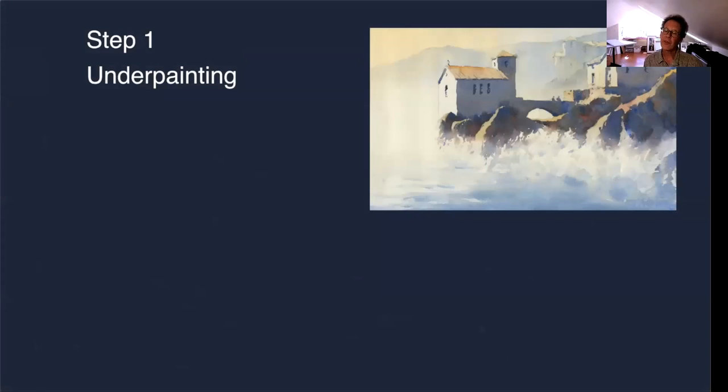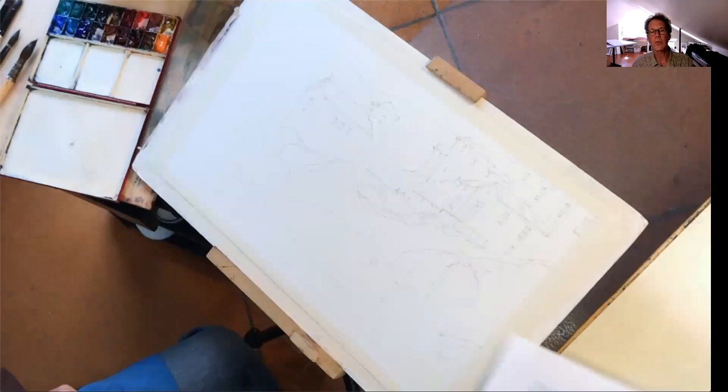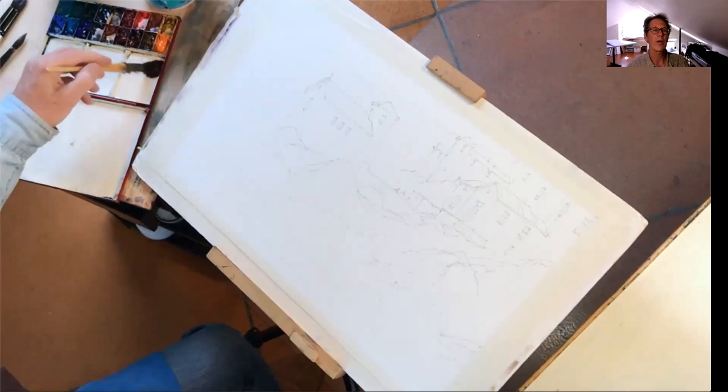All right, I'm going to start here. I always do an underpainting. And with an underpainting, you can see my line work real fast here. You can see I've got a fair amount of detail, not a whole lot of detail, but just enough so that I don't have to be thinking constantly of, okay, what am I going to do next?